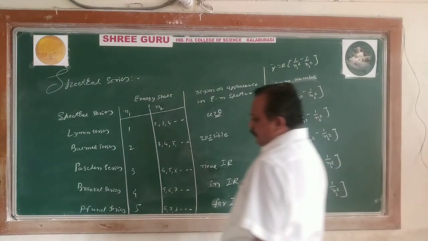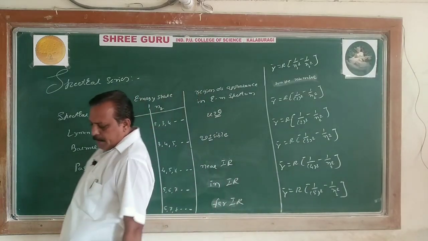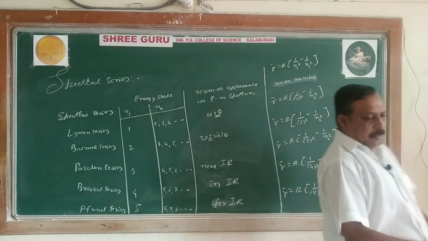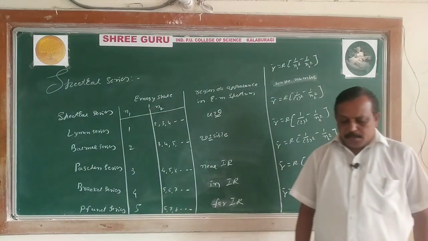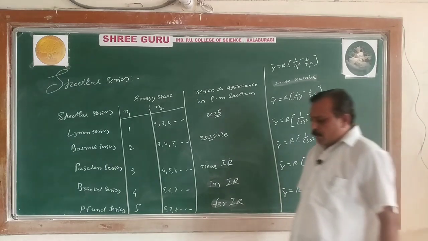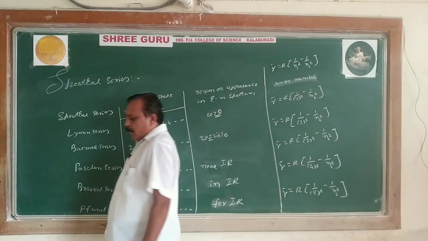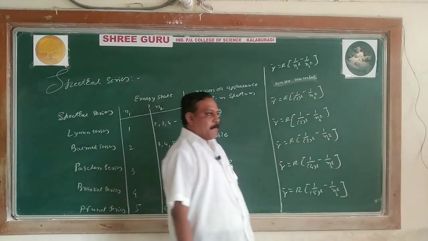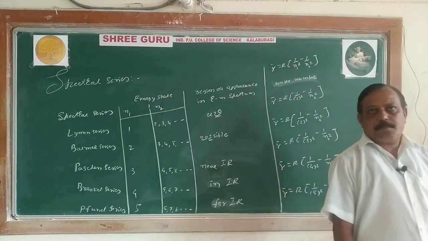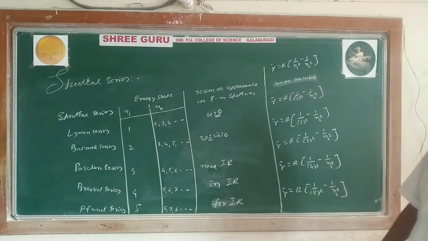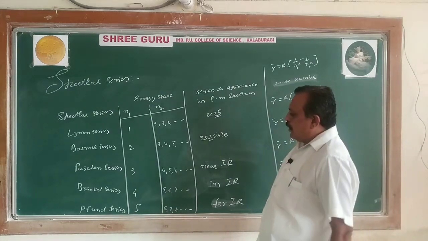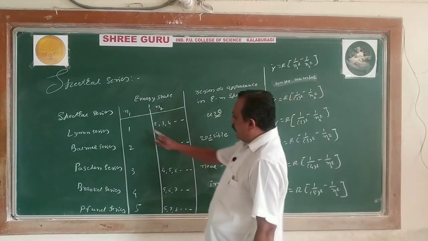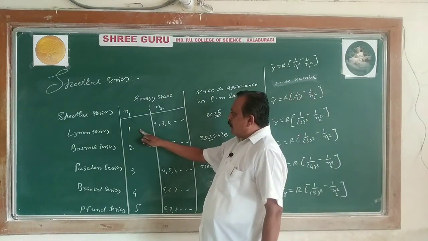When the hydrogen gas is heated, the electrons get excited depending upon the thermal energy received by them. They go to the higher energy state, and when they return back to the lower energy state, they emit the energy in the form of spectral lines. Hence they give the spectral series. For the hydrogen atom we are given five spectral series: Lyman series, Balmer series, Paschen series, Brackett series and Pfund series. When the electron jumps from any higher orbit to the first orbit, we get the Lyman series.